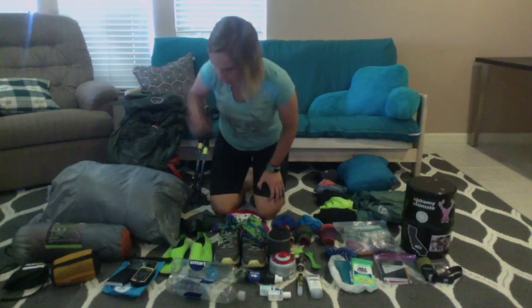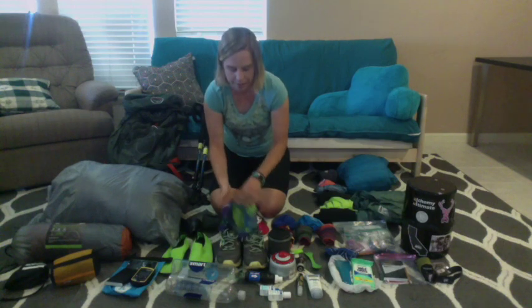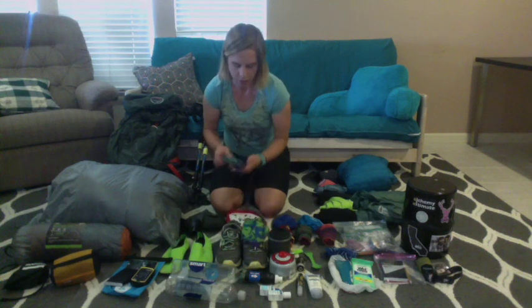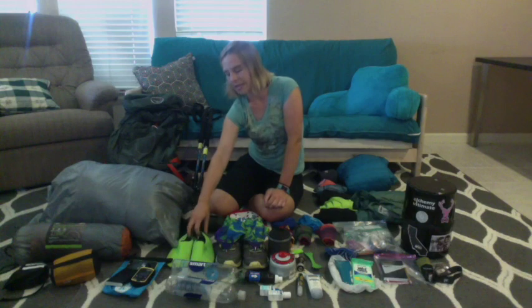For shoes, I have Cascades right here. I really like them so far. Haven't given me blisters yet, but I haven't really tested them to huge lengths. I also have Dirty Girl Gaiters, which I love. They're amazing for dusty areas. They keep your feet really clean. Normally when I go backpacking, I do not bring camp shoes. I don't find I need them.